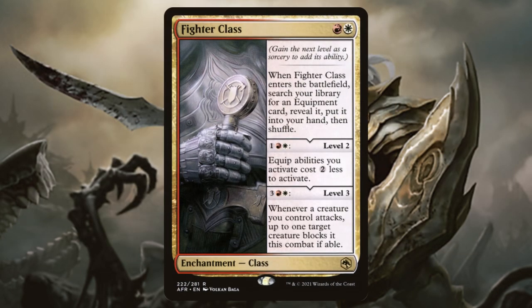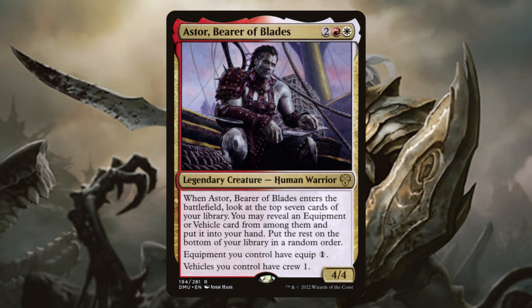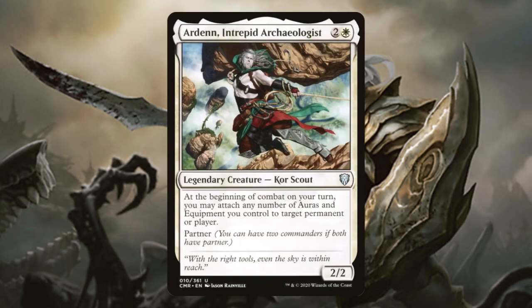Fighter class is super useful as well. Not only does it tutor for our equipment card, but additionally we can level it up to lower our equip cost, and we honestly don't want to level it up to its 3rd level, but we can in a pinch and it might be handy. Aster, Bearer of Blades, is going to dig deep and find us an equipment we need, and then additionally he makes it to where all of our equipment has equip 1. This means with any of our cost reducing effects, all of our equipment is free to equip. Very useful. Arden's just a cool way to move around our equipment, so we're going to include him in the deck.